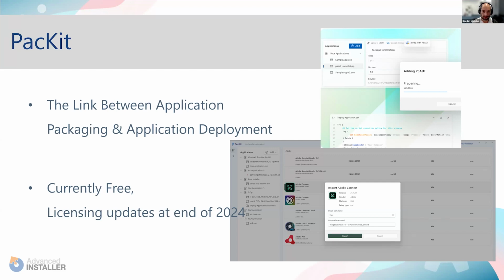The current version of PacKit you can find at advancedinstaller.com/PacKit. It's free. And it will be free forever, so you can manage your packages, find the command lines, upload them to Intune or SCCM without any problems. Later this fall, once we're starting to add more powerful features, we'll also introduce a paid version to help us fund the further development and further growth of this application, because there are still a lot of things to be done, as you'll see towards the end of this presentation.